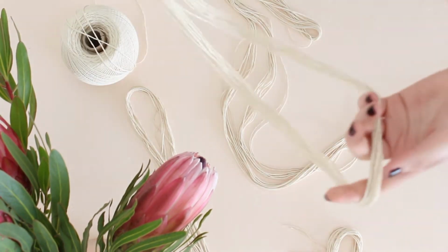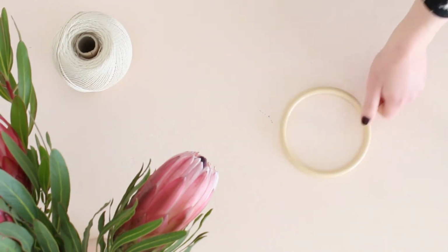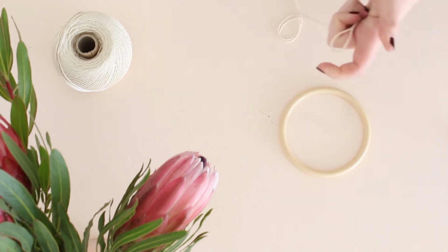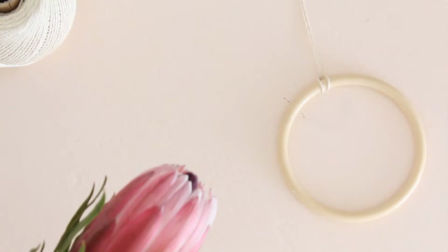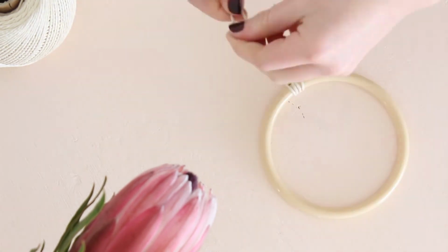Once all your string is cut, separate them into 2 lots of 20 and then loop the string in half and place onto one of the rings with a simple slip knot. Repeat until there are 20 slip knots on the ring.